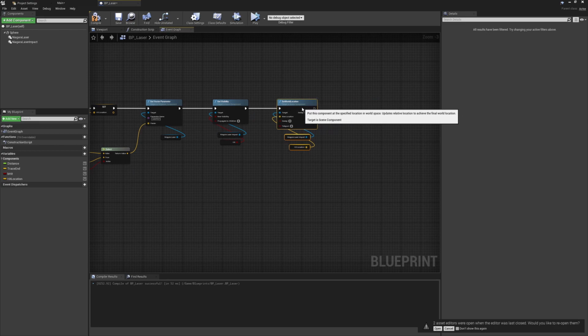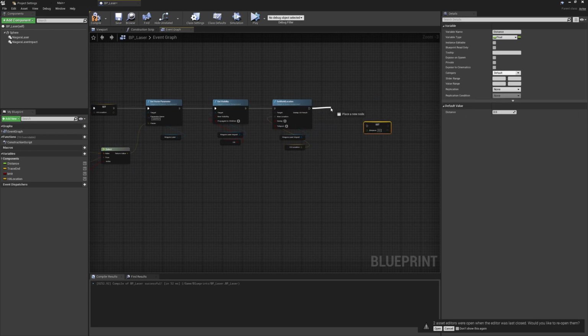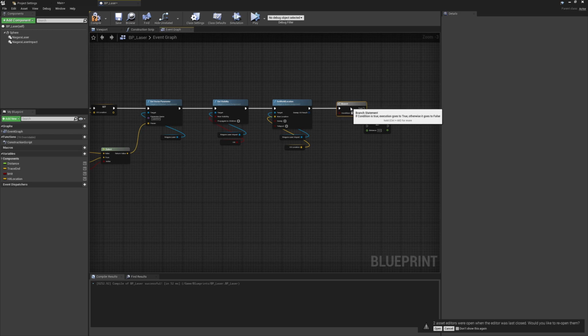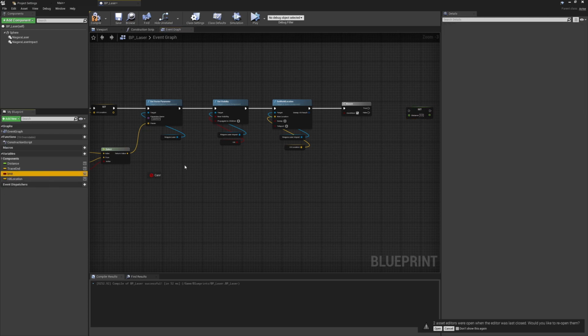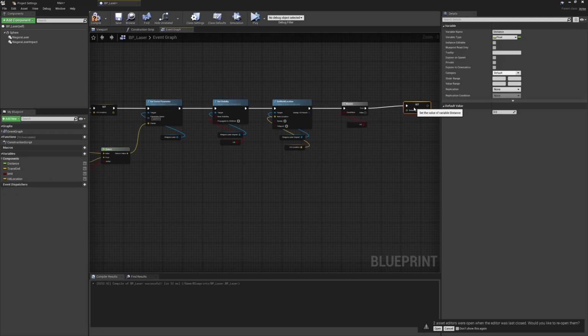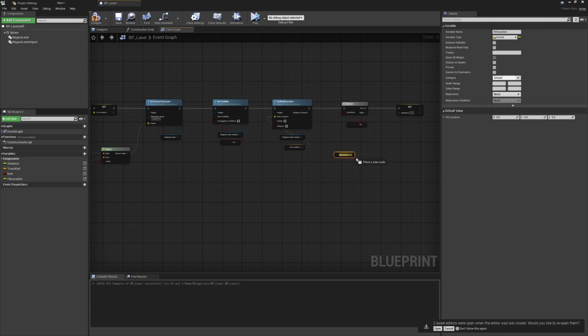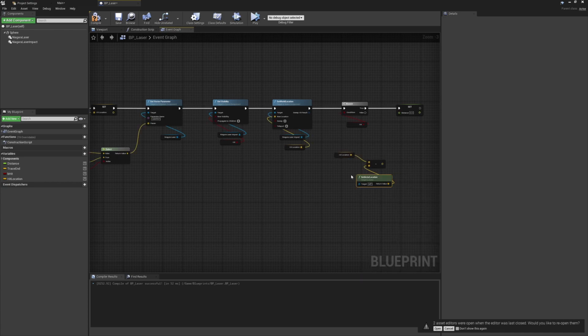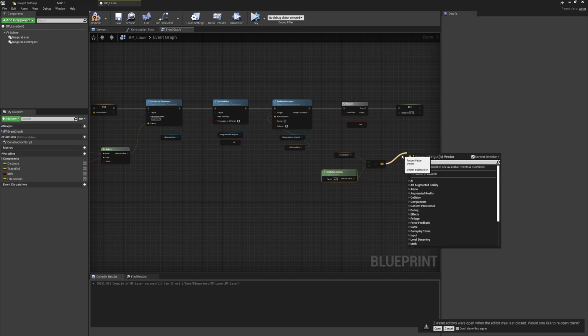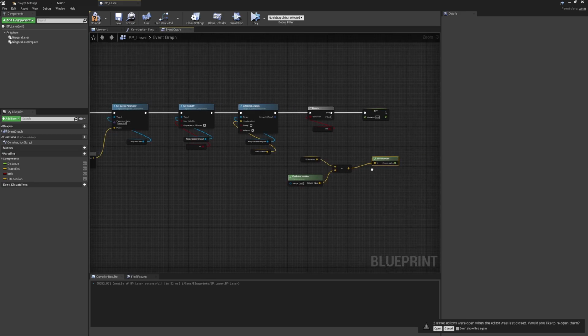So in fact, I think we will set a branch node here. So I'm going to use a branch. And of course, we want to make sure this is either reset or updated as we go through. This is going to be based on whether or not the blocking hit has been set. So we have our B hit. I'm going to plug this in here. And the distance then will be the return of our hit location, minus another vector, which is going to be our actor location. And then we're going to turn this whole vector into a length. So we're going to use the vector length, which will return a float.